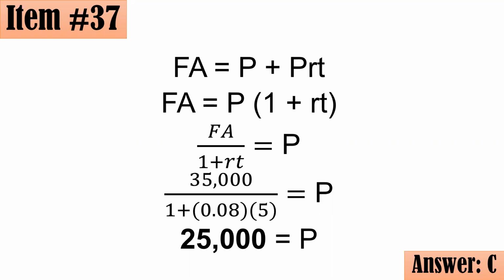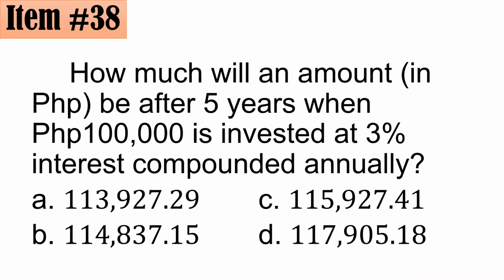Dumako po tayo sa number 38. But again po, kung meron po kayong tanong, huwag po kayong mahiyang mag-chat. 38. How much will an amount in Philippine pesos be after 5 years when 100,000 pesos is invested at 3% interest compounded annually? So saan kaya sa kanilang tatlo or sa kanilang apat yung tamang sagot?